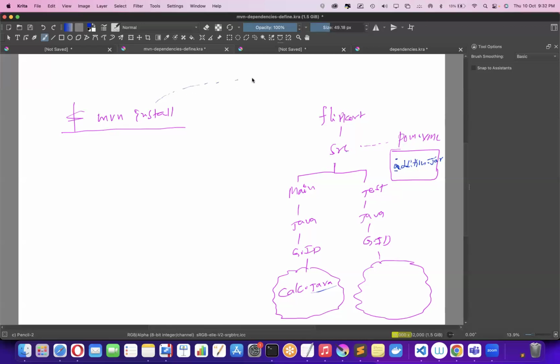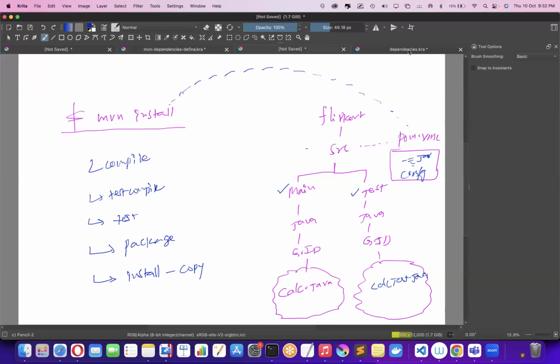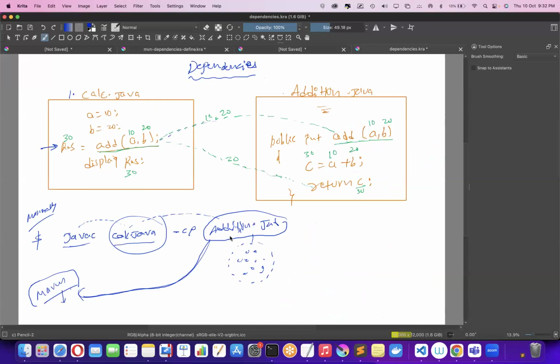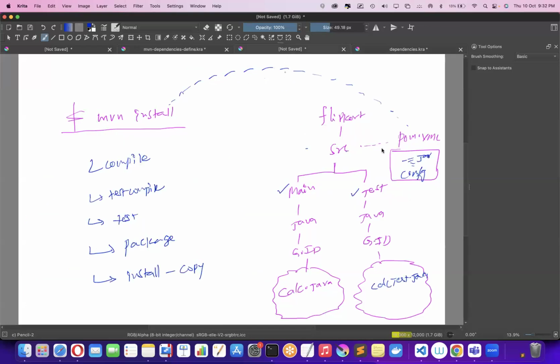The moment you execute maven install, it first, very simple. If it is a manual compilation, this is how you give the dependency. In Maven, put the dependency in the pom.xml file. Simple. How it works? The moment you execute maven install, it first reads the pom.xml file.